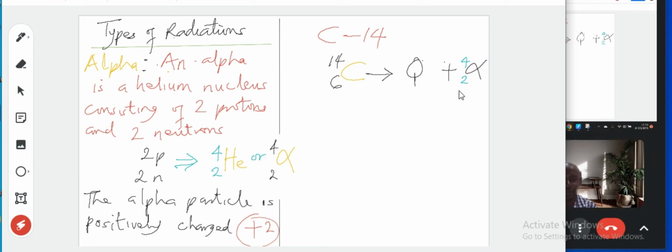16? Did you say 60? Should it be 16? Remember, part of the neutrons will come out, and also some of the protons will come out. For an alpha particle, how many protons will come out? 2. How many neutrons? 2. So what will be left for the mass number in this daughter?